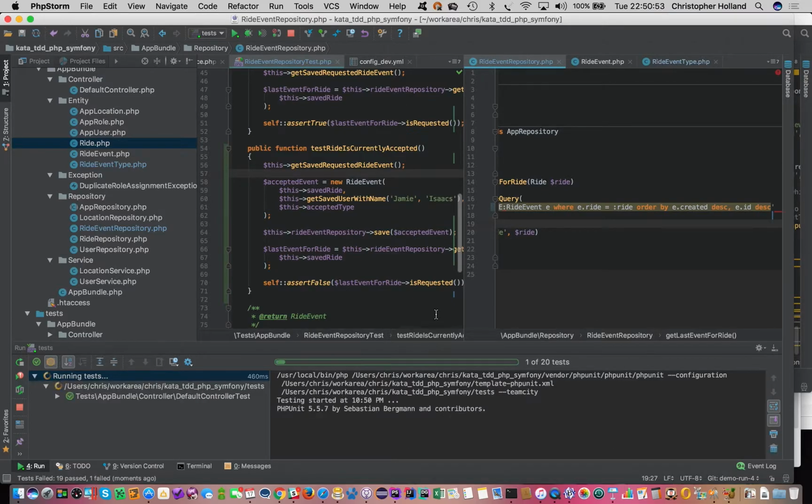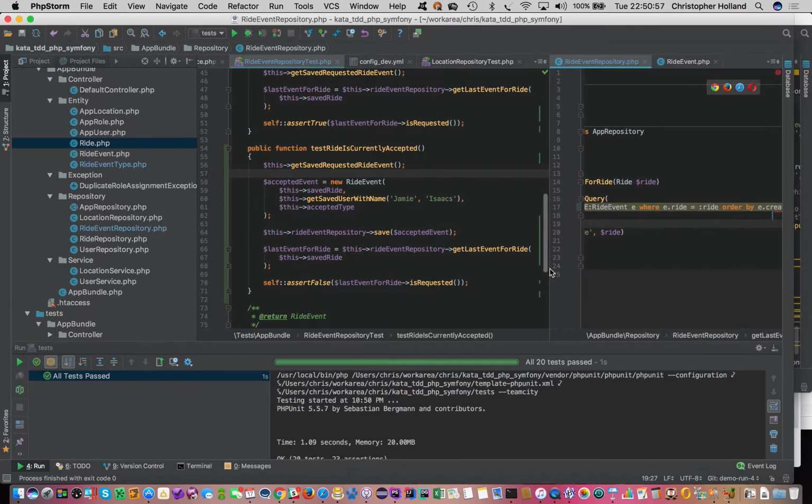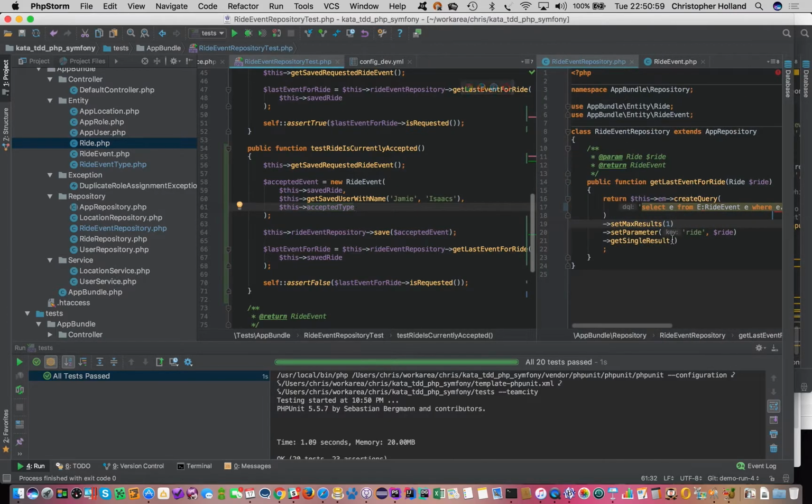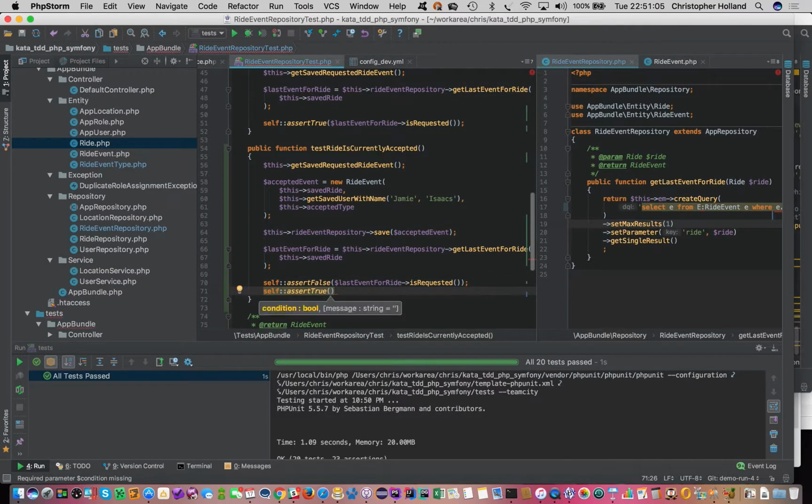Now it should work. Yep. So that's good. And then I should be able to assert true that last event for ride is accepted.